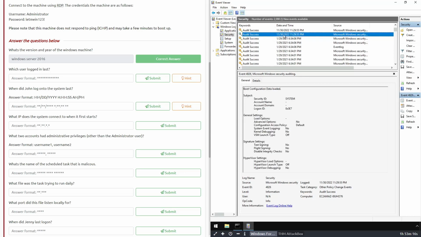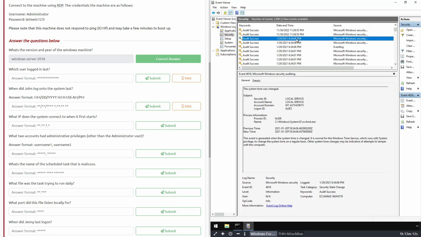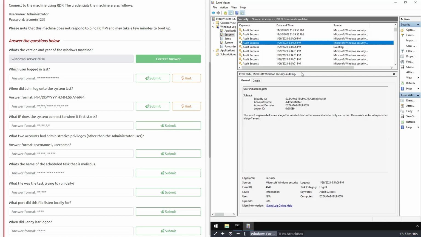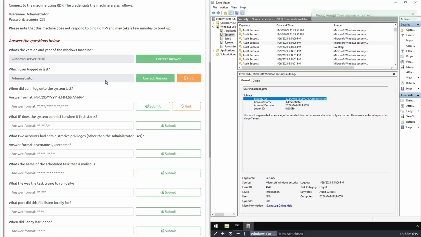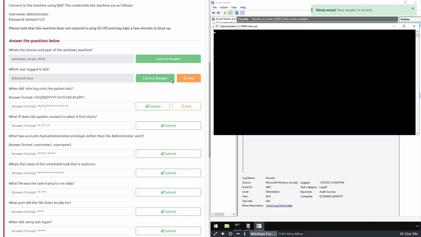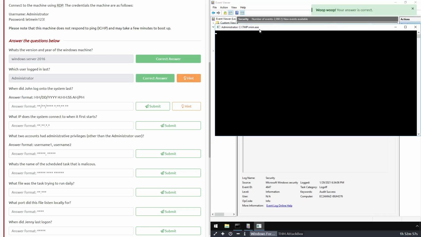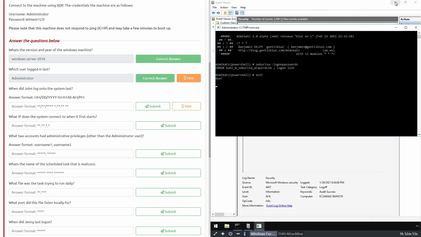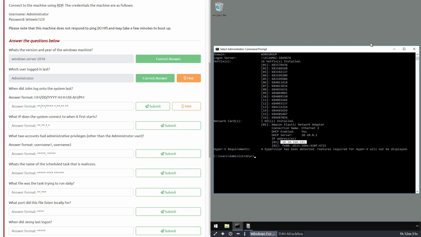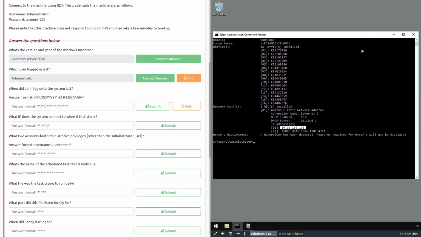So all the ones with 1130, that's today's date, November 30th. So that's me. And these for 129 correspond to the admin who logged in before. So type administrator, and we're good to go. All right, this keeps popping up. So this machine is definitely hacked. That's definitely not normal interaction, right, with a Windows computer.